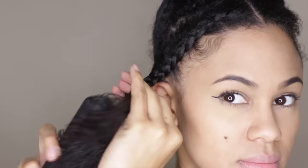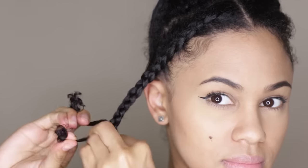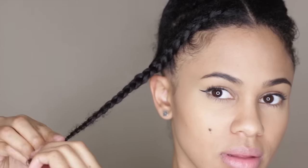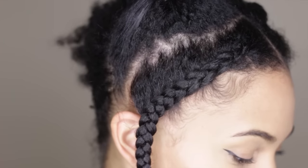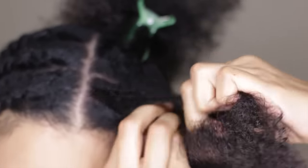So I like to brush midway to make sure that my hair is nice and smooth and detangled as I keep braiding, and after that I just keep braiding all the way till I reach the end. When I get to the very ends, I just twirl my finger around to make a curl, and that's going to secure it in place. From there on, I just repeat the process throughout my hair until I'm all braided up.